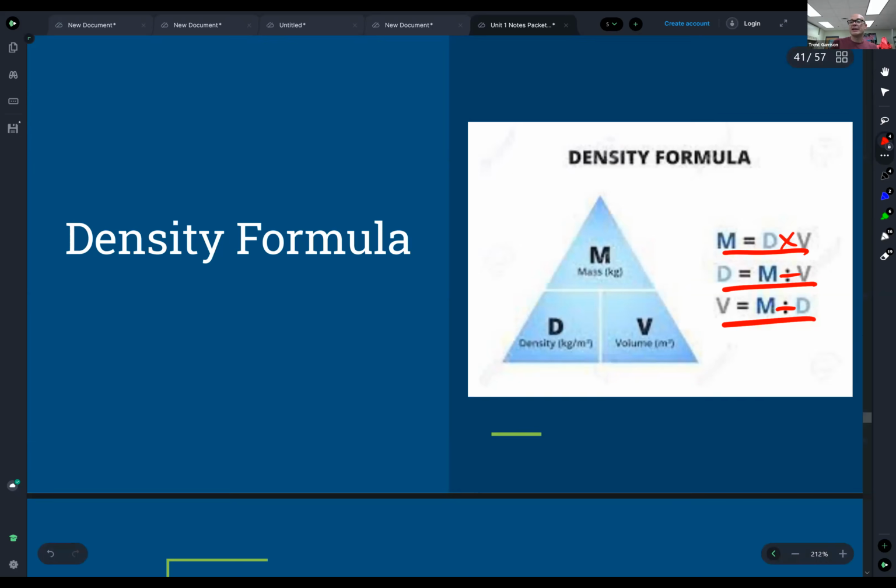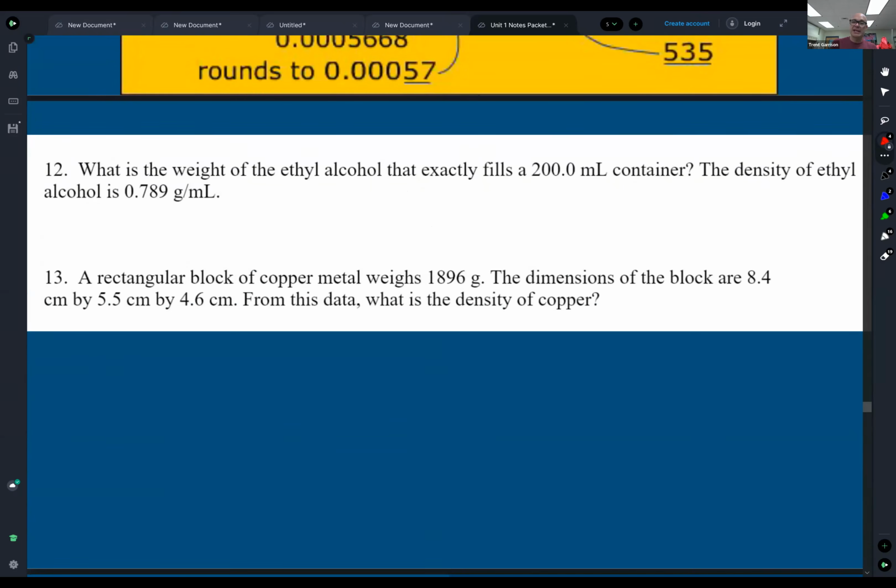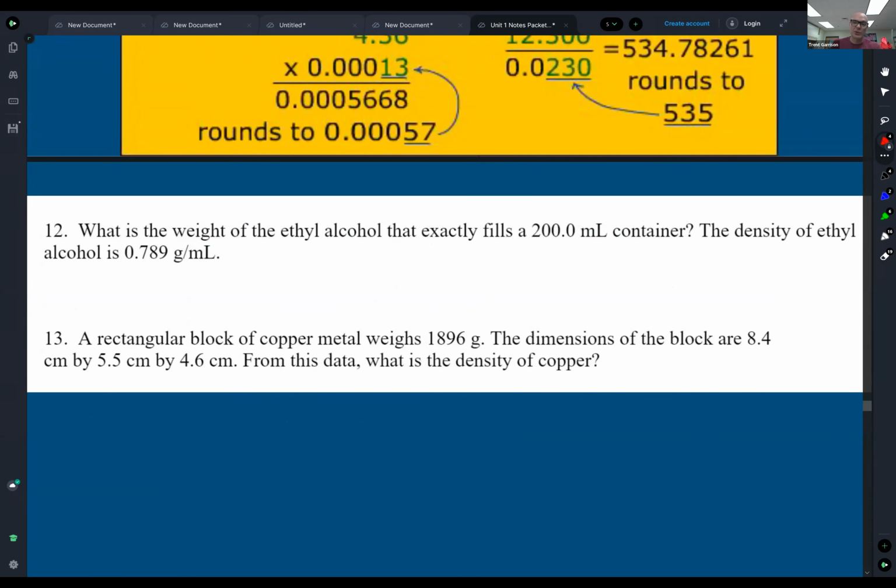So let's see here. In these example problems, we are going to be working with density, and I want us to apply significant figures. So we are given milliliters. You're going to have to recognize that unit: milliliters are volume. It's asking for the mass, which is the weight, and they give us a density. The density is grams, which is a mass, divided by milliliters, which is a volume. That's D equals M over V.